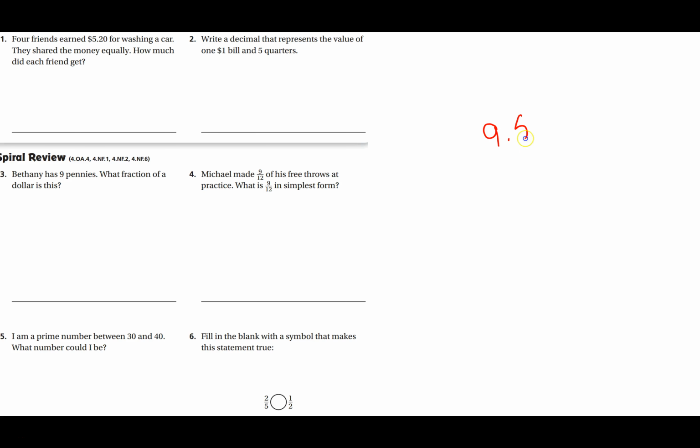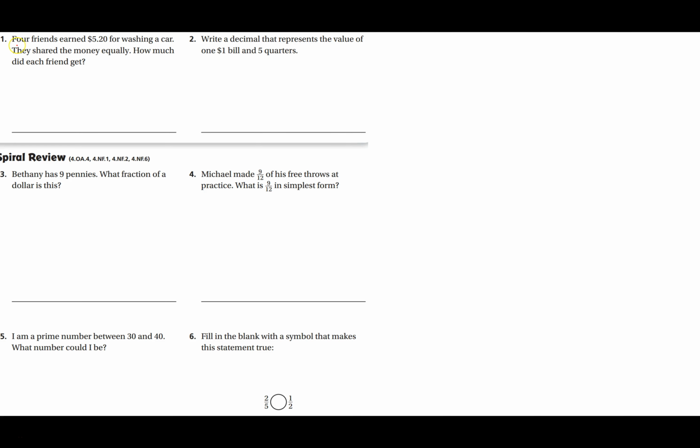All right, we're on 9.5, P164. We did 163 on the previous video. That was the front side, and now we're on to the back side, P164. All right, let's get right to it.